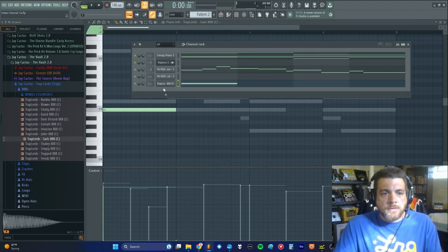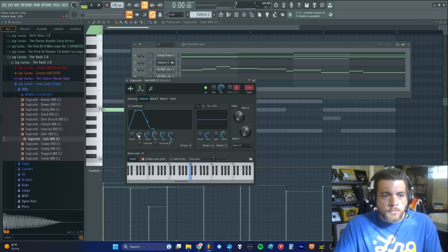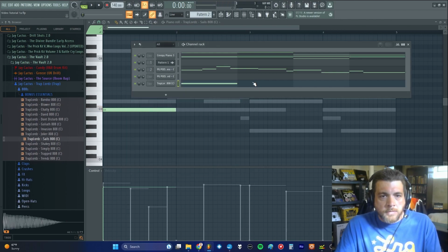And just like we did with the instrument sound, I'm going to change the envelope. Do like this, turn everything down, and then bring it up. And you have more control over it.